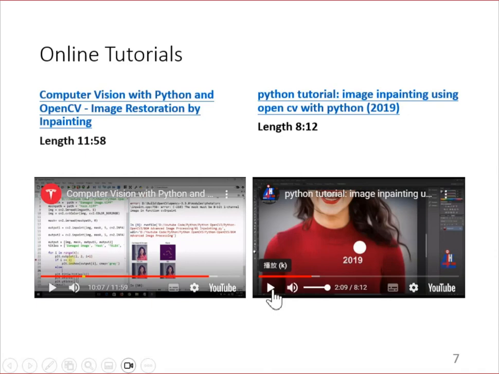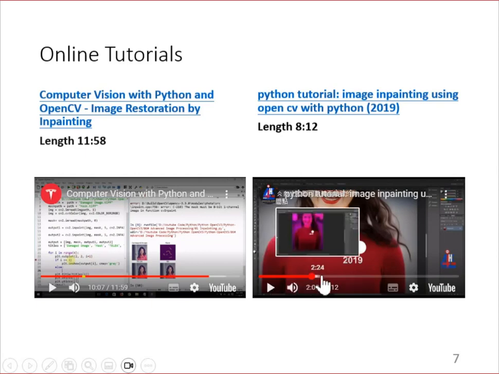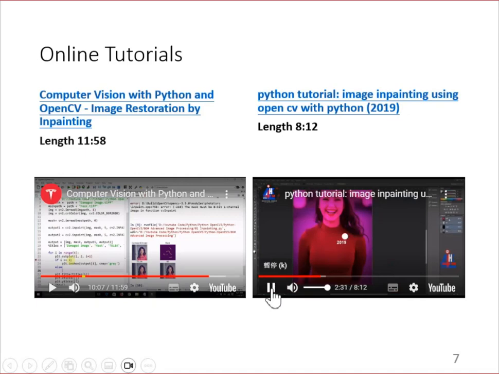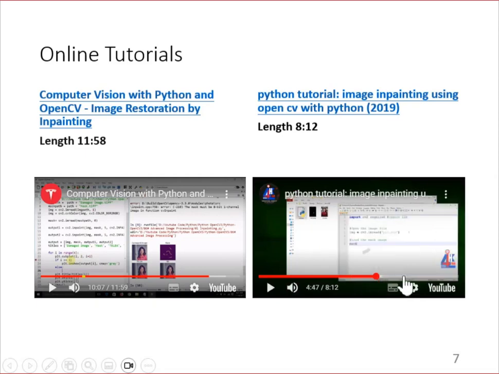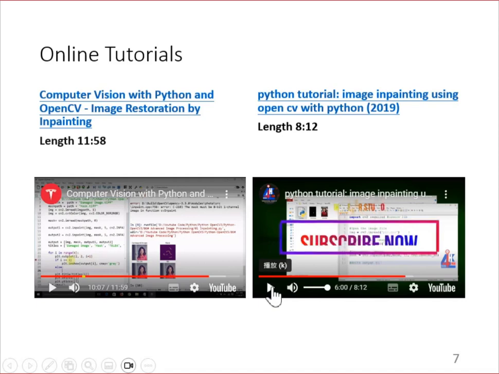If the author wants to remove this mark from the person, what did he do? Okay, so how to create a mask, and then you follow the 10 steps, you can generate a similar result. So the message I want to deliver to you: there are a lot of free available resources online, and you can utilize them for your homework.